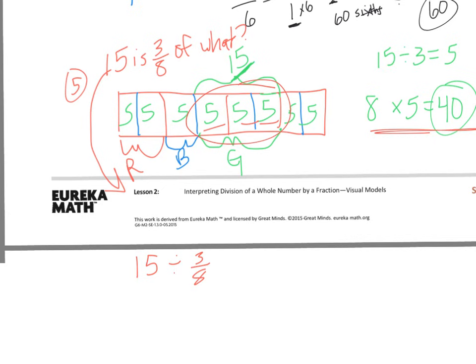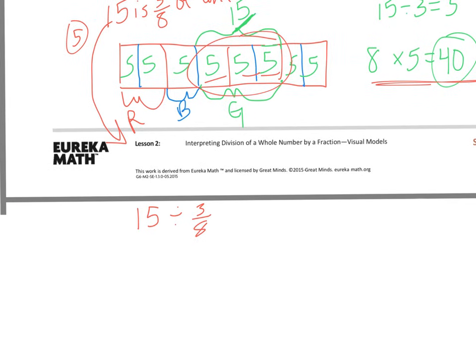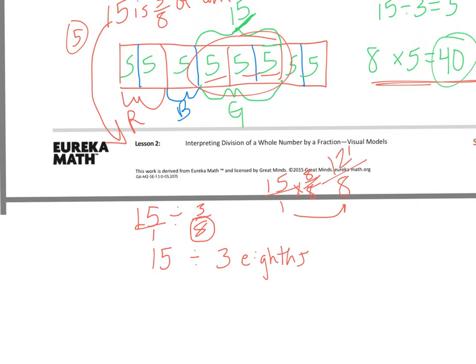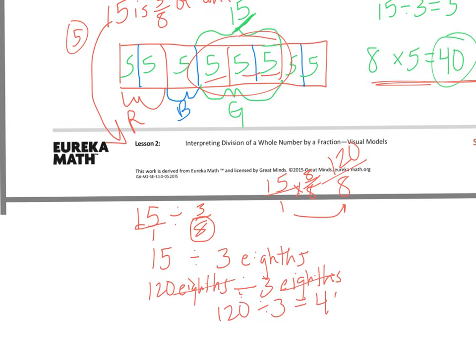Or if I really wanted to, I could divide this out using what I know about ratios. And again, to divide this, I'm going to go to unit form. And I know that I have to have eighths. So I got to turn this 15 into eighths. And I know with equivalent ratios, 1 to 8 is, I'm going to multiply it by 8 over 8. Because again, I have to have a 1 whole because I'm not changing the value. So when I multiply that, I get 120 over 8. So 120 over 8 divided by 3/8. My 8's cancel off, and I'm left with 120 divided by 3. And that's going to get me 40.